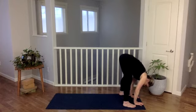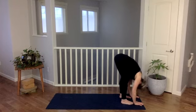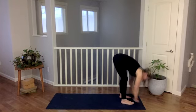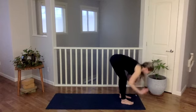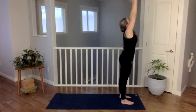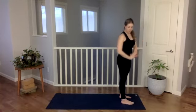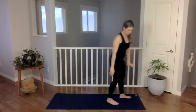Okay. And then heel toe your feet in a little bit closer together, with the ankles and knees in line with each other. And then this time, inhale, come up to halfway lift. Exhale, release, fold. And inhale, sweep your arms up overhead. And then exhale, hands to the heart center. Making our way down towards the ground.